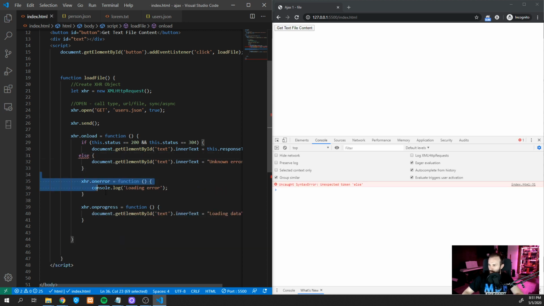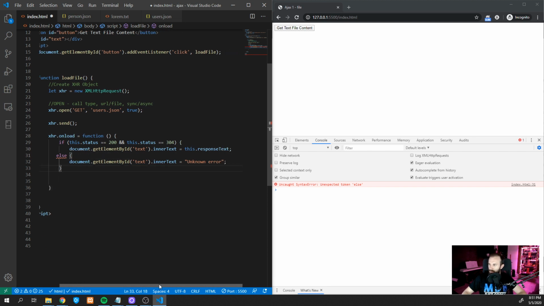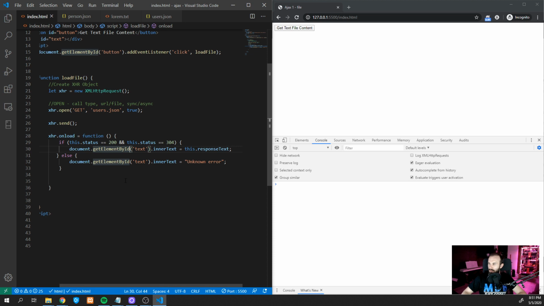So just this one, I'm going to get rid of this, so you can see clearly. Okay, here is the missing parenthesis, square bracket, and yeah, let's console log this for a moment.